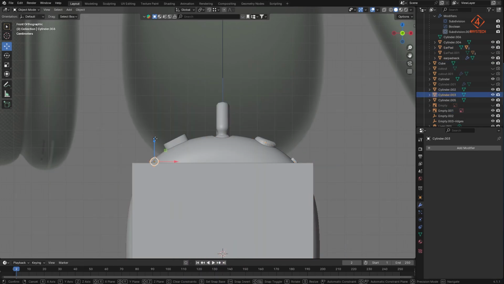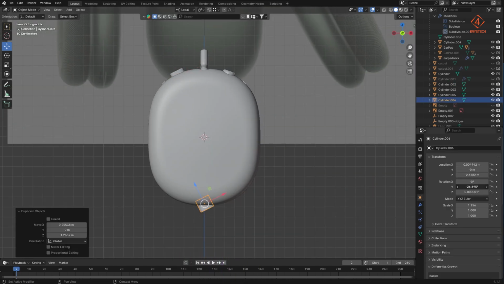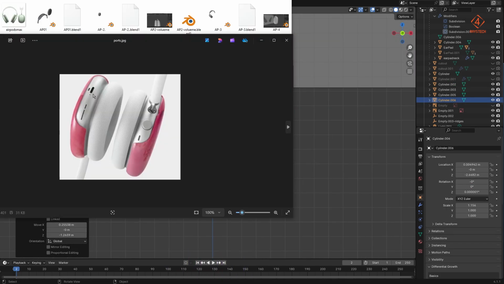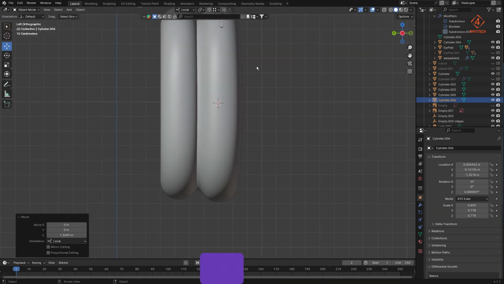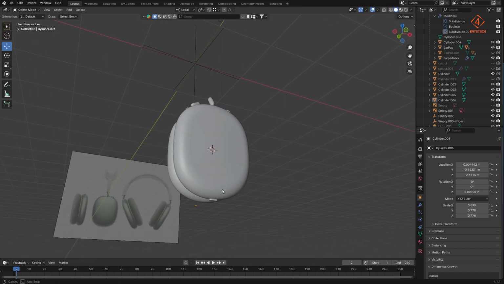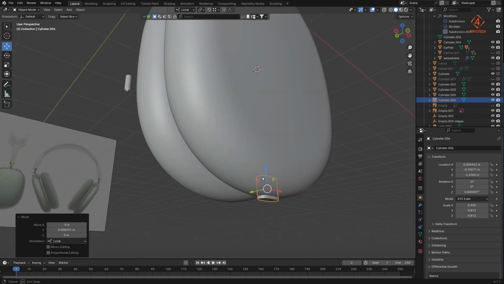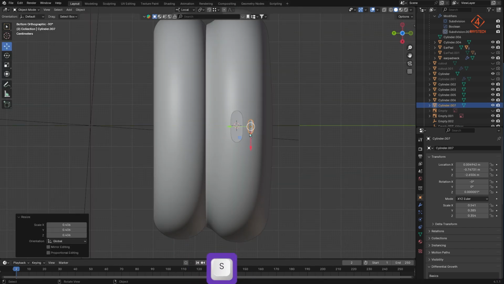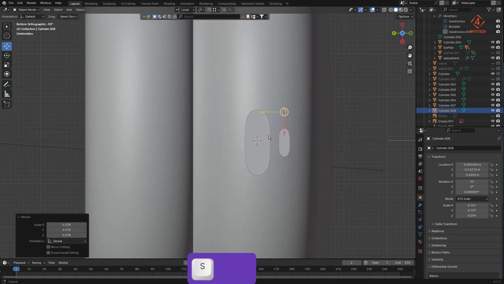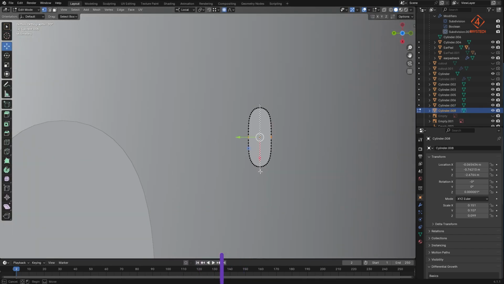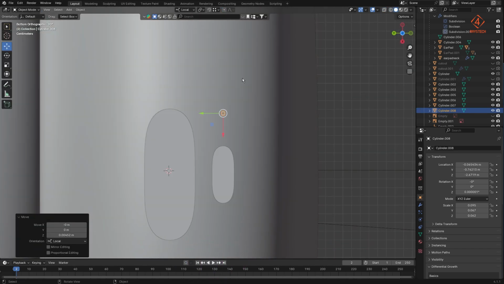So I'm using the same shape, same object, multiple times, different locations, with different sizes to create that USB-C cutout at the bottom. And I'll be using this same shape later on to create those noise cancelling sensor areas.